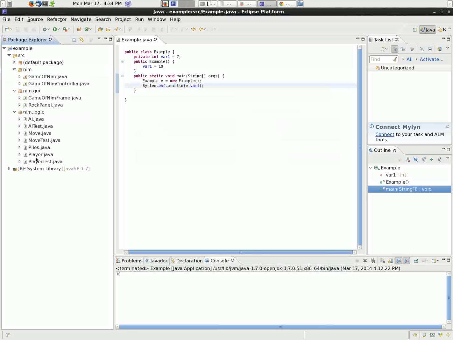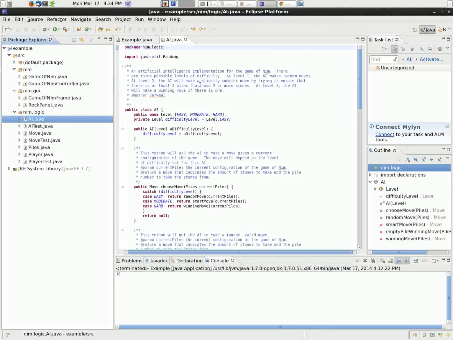If I double click on this, I simply get the code that is there, and I can start editing it. One thing to notice is that you're not editing in place, so it imported it into here and created a copy of your code of your projects. You're not working with the code in place. So this is one way of importing it, and then I can run this.